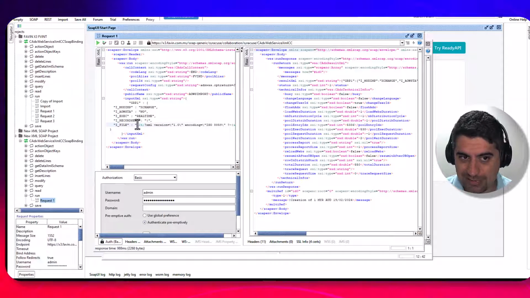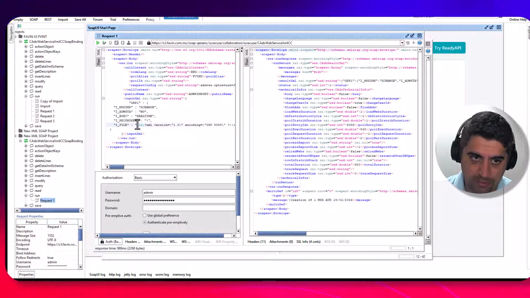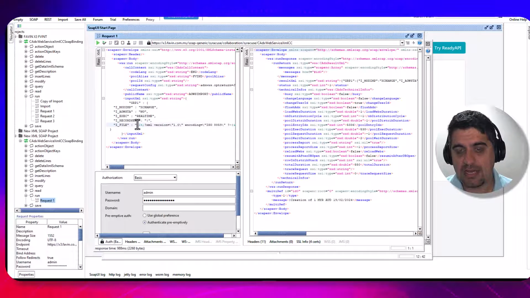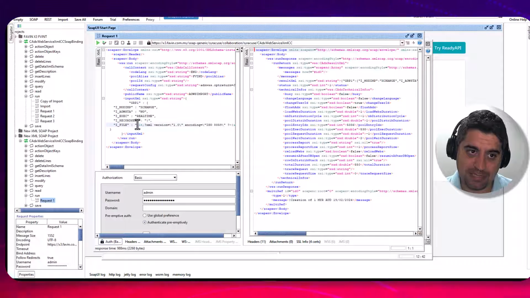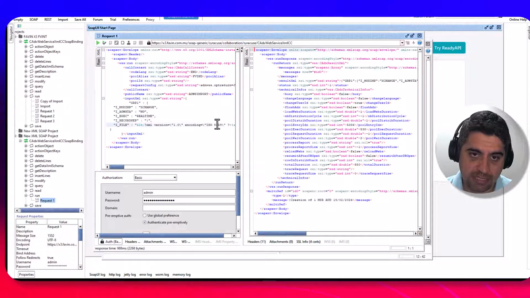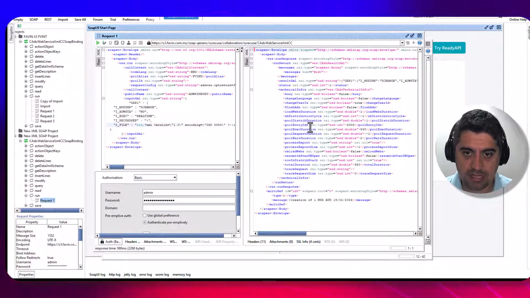You'll need to do it outside your Sage X3 system using whatever programming language or integration platform you're using. So do those pre-processing steps on the XML, and then put that value inside the ifile parameter and run it, and you should be good to go. So this is a success message, and we are done here.